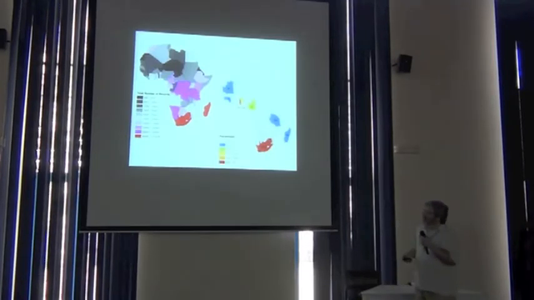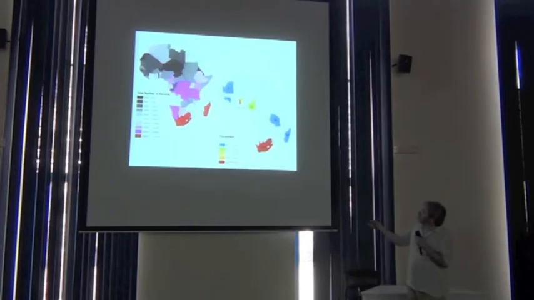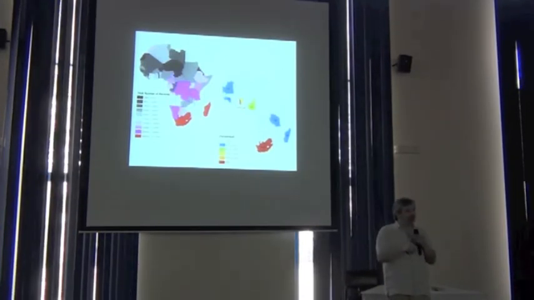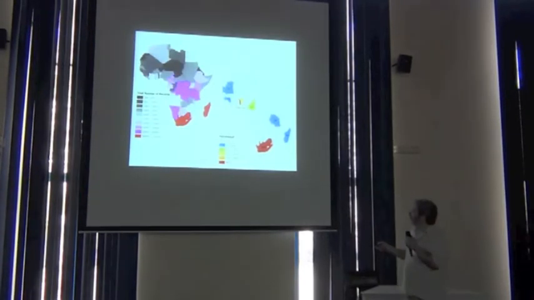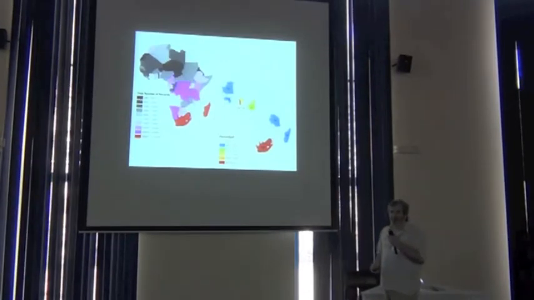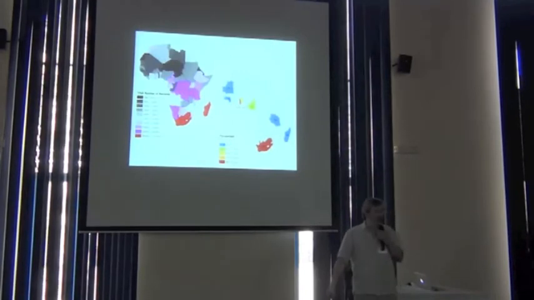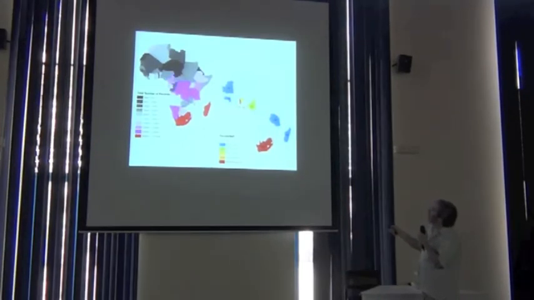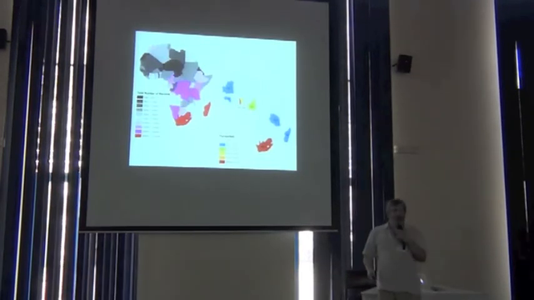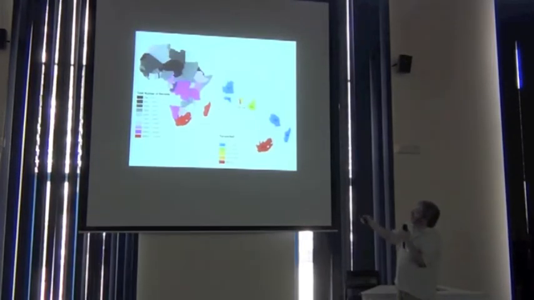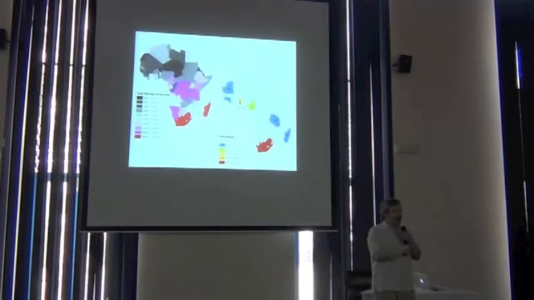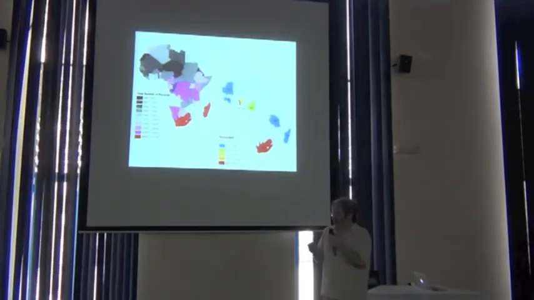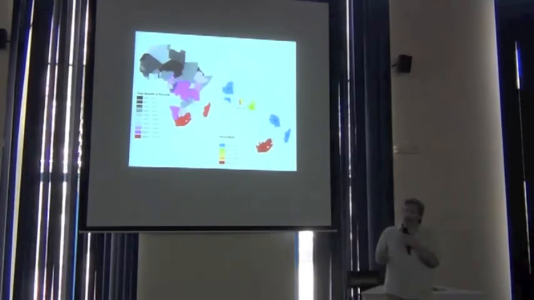Now, I want to show you something else. For each one of the countries that has data, this is the percent of those data that is served from the country. You can see the standout is South Africa, which serves 95% of those 8 million records that pertain to South Africa. These blue countries are between 1 and 3%. Here we have some 10 to 40%. What I'm trying to show you is very few countries in Africa are serving data. I think we have representatives of most of the countries here that are indeed serving, but the point is that African countries are not participating broadly.